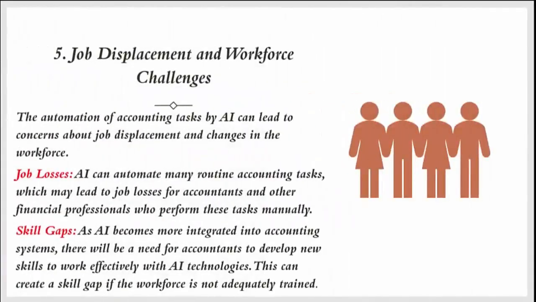5. Job displacement and workforce challenges. The automation of accounting tasks by AI can lead to concerns about job displacement and changes in the workforce. Job losses. AI can automate many routine accounting tasks, which may lead to job losses for accountants and other financial professionals who perform these tasks manually. Skill gaps. As AI becomes more integrated into accounting systems, there will be a need for accountants to develop new skills to work effectively with AI technologies. This can create a skill gap if the workforce is not adequately trained.